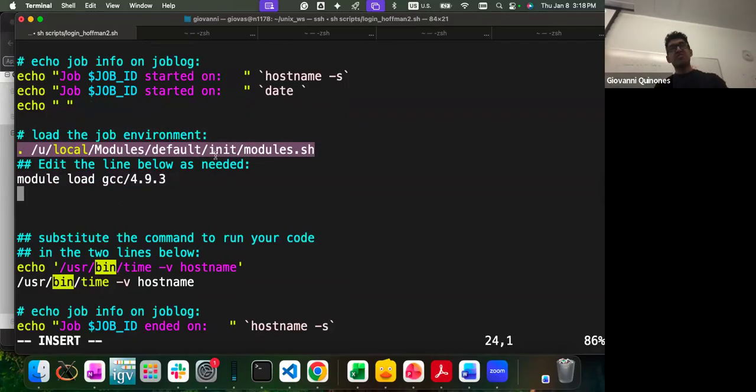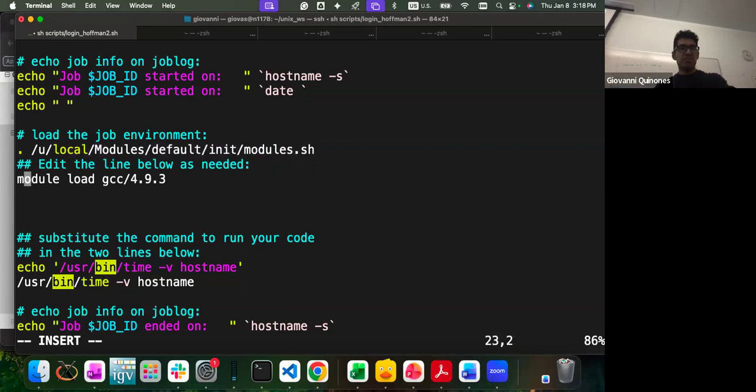This line just tells Hoffman where to look for the modules that you want to load. It's something that is already built into the login and the computing nodes, but when you submit to the cluster, you need to specify. It's just a weird technicality. But of course, it's something that you can just copy paste every time.